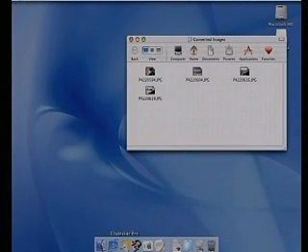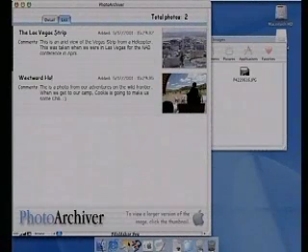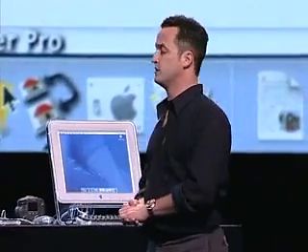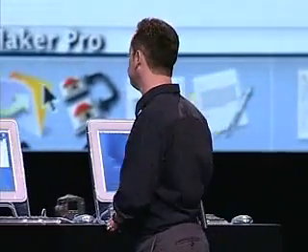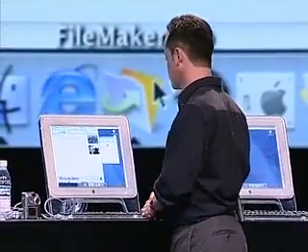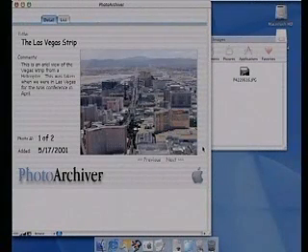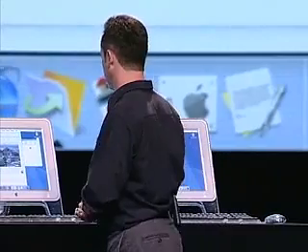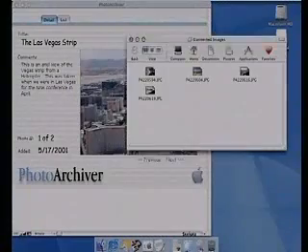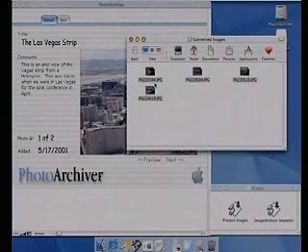And the next thing I want to show you is FileMaker Pro, which was announced last week for macOS 10 as a Carbon app. I believe it was the first macOS 10 app to be announced for Windows and macOS 10 simultaneously. And we wrote a little image archiver database for storing digital photographs. So I can add comments and date information and all that kind of stuff. And of course, what I want to do now is take these 4 images that I processed and put them into this database. But rather than do that manually for each image, I'm going to let AppleScript do the work for me again. So I have another droplet here. I'll select, these are the images that came out of Graphic Converter, so they're smaller.